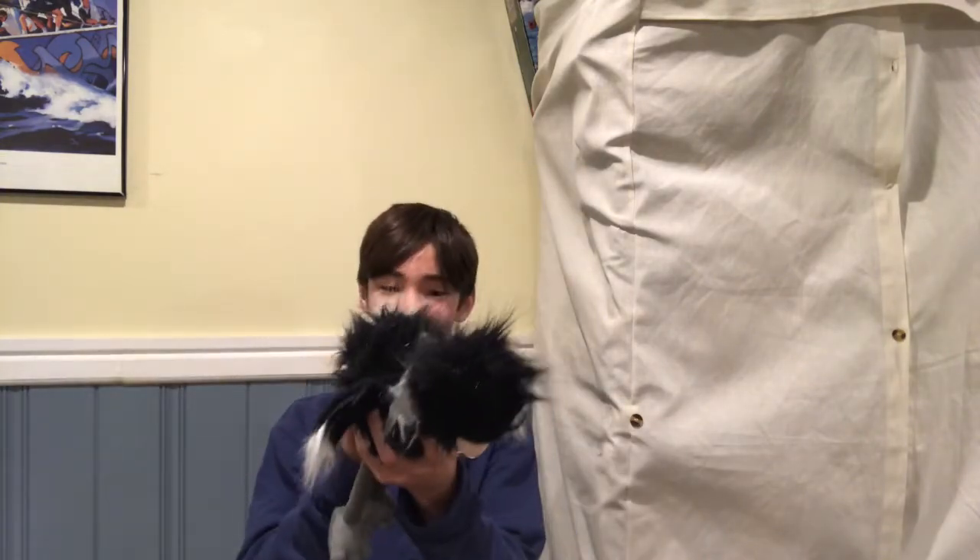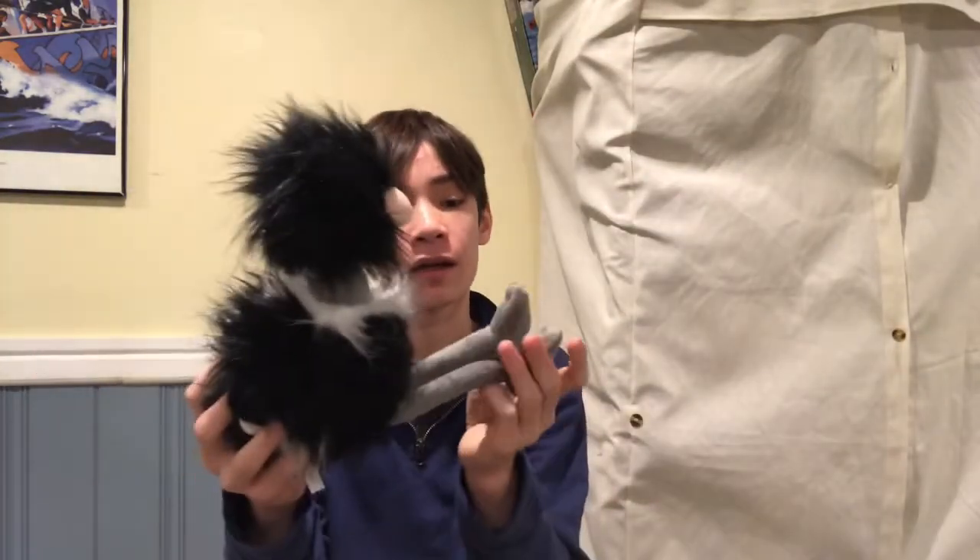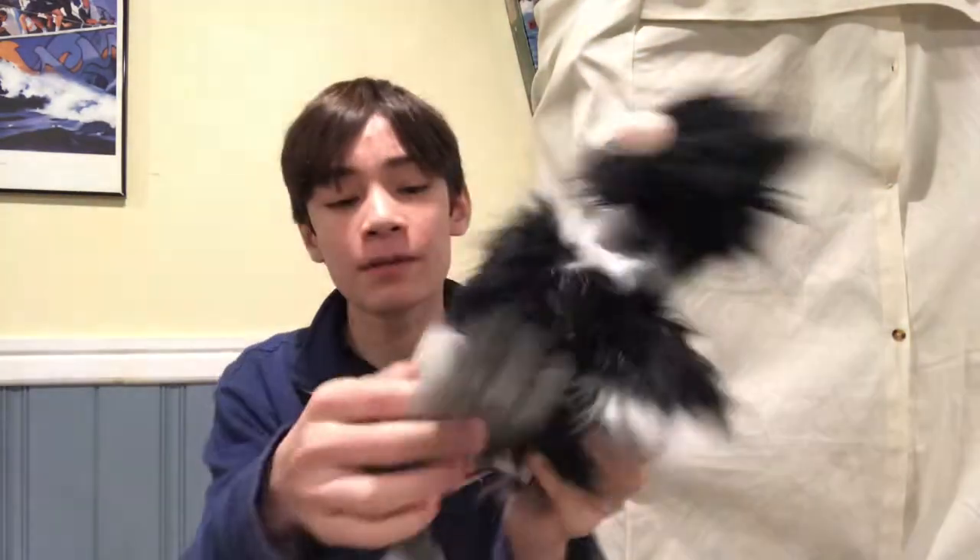Fourth out of the bag — it's the Ostrich! I was unsure about getting this one, but I felt like I didn't get it upon its release and I always kind of liked it. It's very different — it's a bit all over the place — but I don't dislike it. It's very interesting; it's not just like a standard dog. I think this is a 2019 release. Here's the W and the tush tag. The ostrich is very unique — if you want a unique pet, definitely this one.